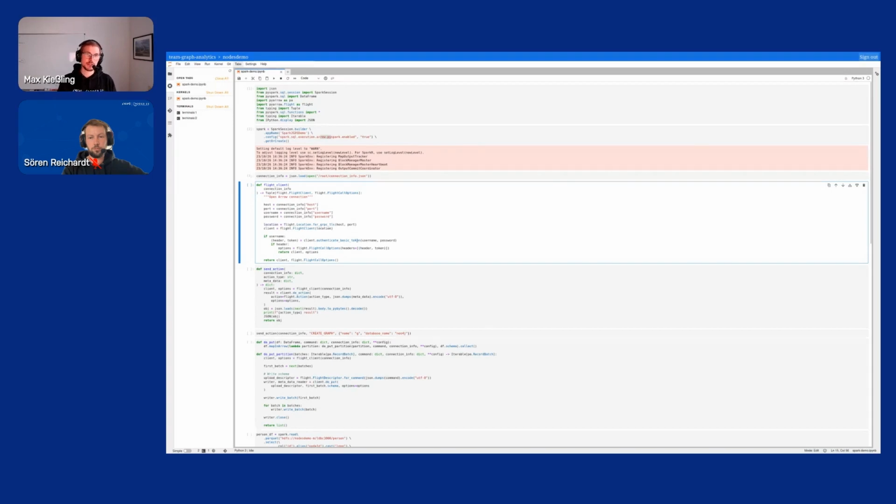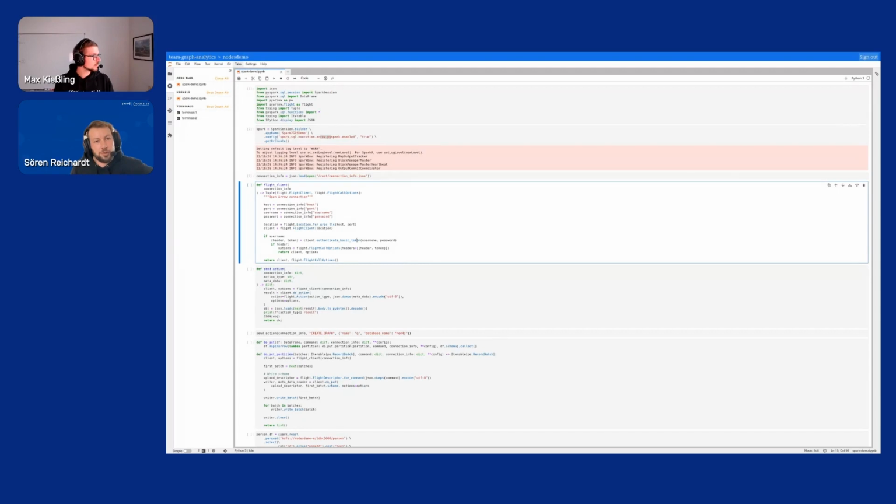As a very first step, what we need to do then is we need to authenticate. And authentication here is done with the very same credentials that you would normally use when you connect to your Neo4j instance via Bolt or via the Neo4j browser, for example. So it's the exact same.